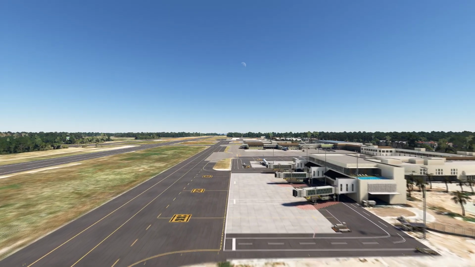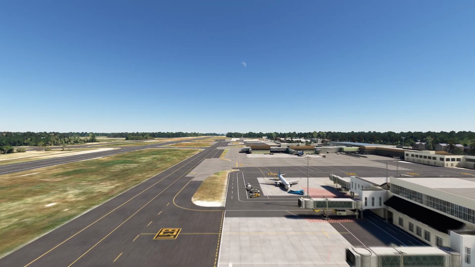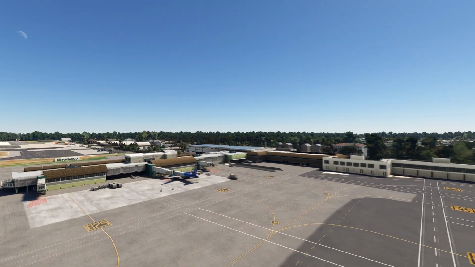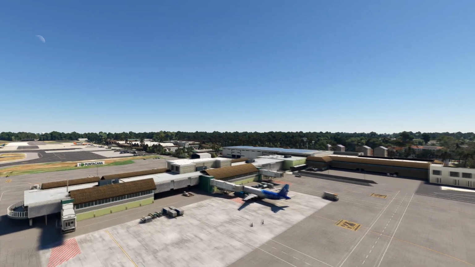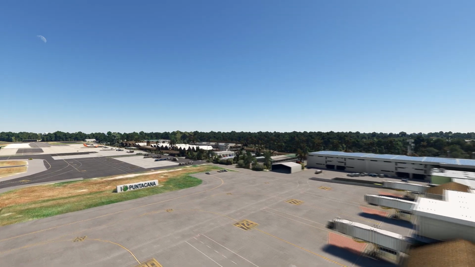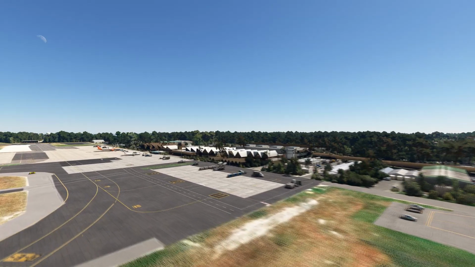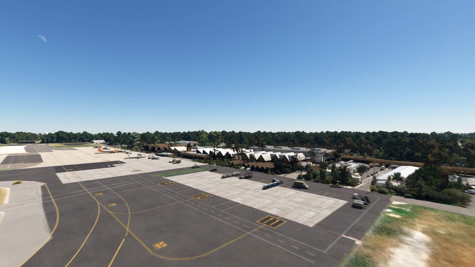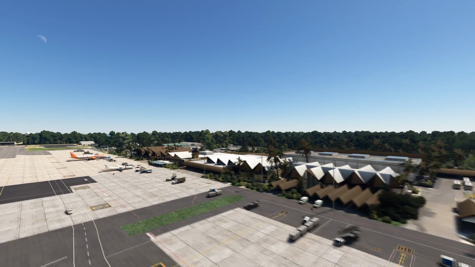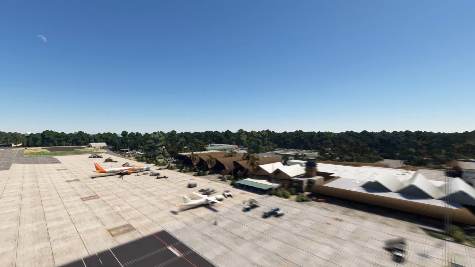But as you can see, palm trees, terminal, stands, everything looks really nice. There is passenger development, we'll have a look in a bit. But as you can see, I mean, it looks cool, it looks very, very nice. So here's the Punta Cana sign. There you can see the building roofs that we talked about earlier. We get a little bit closer to this airside complex. I mean, visually it looks very nice, they've done a nice job. Would be really impressive to fly in here.